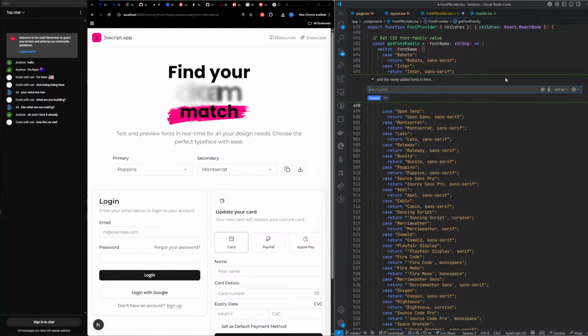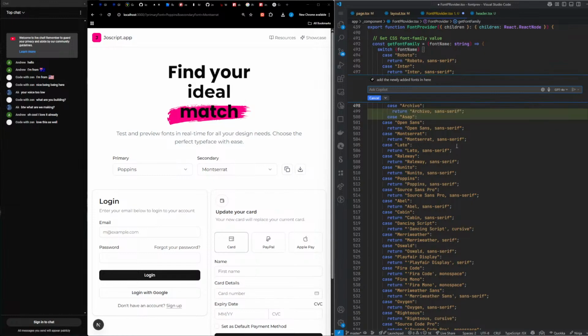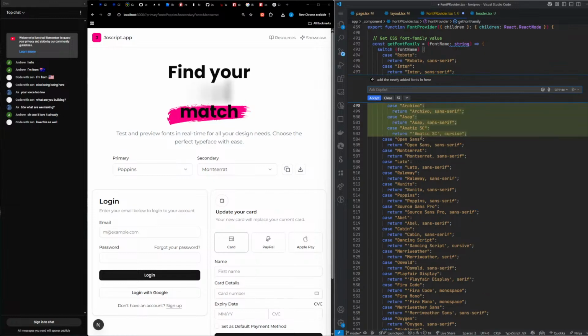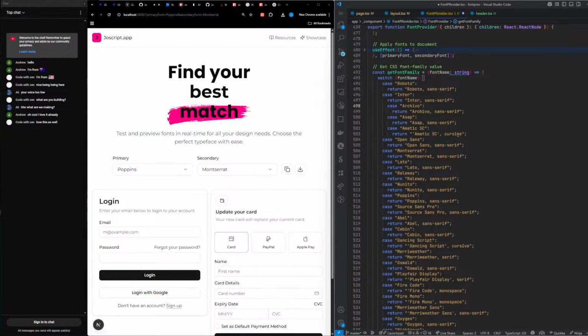Let's hit enter. As you can see, it added the newly added fonts in here. If I had chosen any of those fonts before, it wouldn't even work. But right now I added it, it's going to work. Okay.